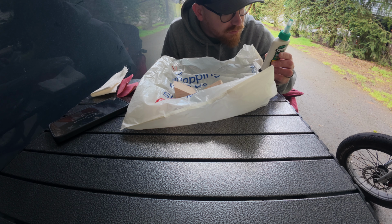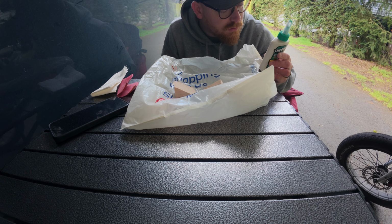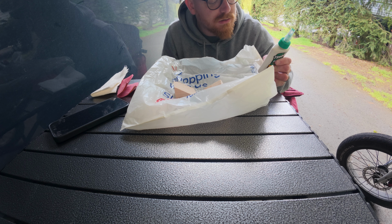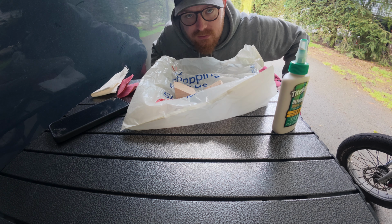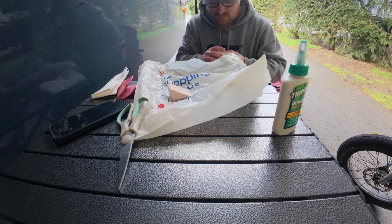Let's see. Do not stress joints for 24 hours. Glue, use when temperature, glue, and materials are above 45. I think we're fine. It says minimum of 30 minutes for clamping. Let me go grab some scissors though, and fabric. Okay.